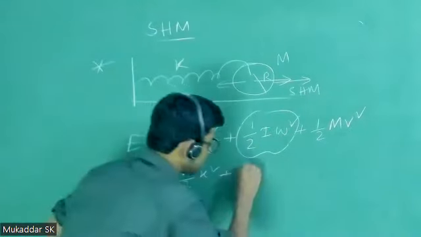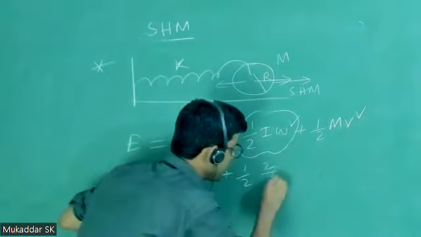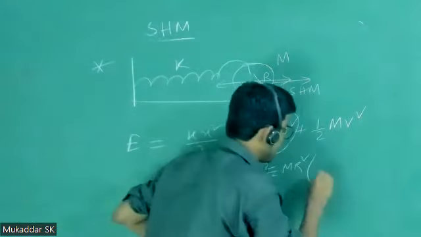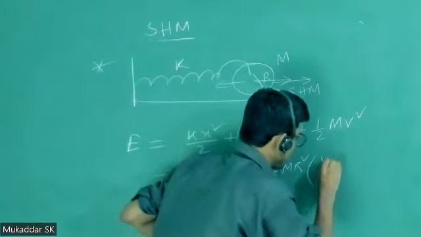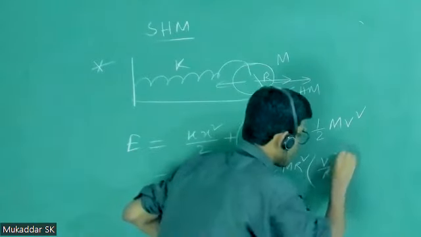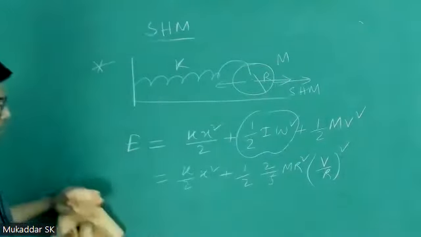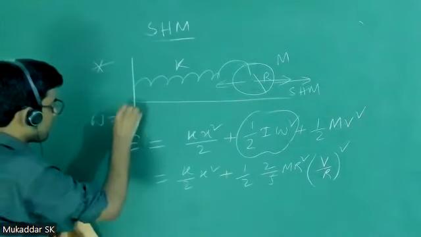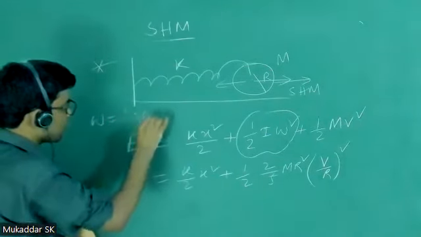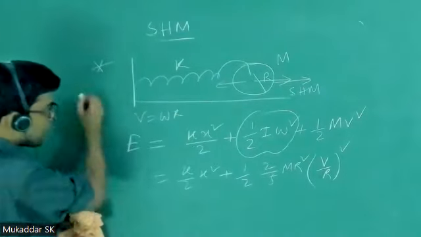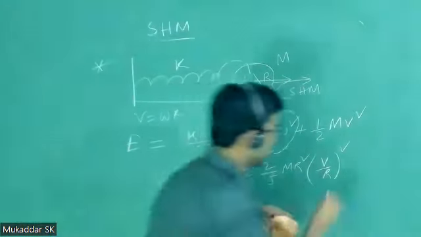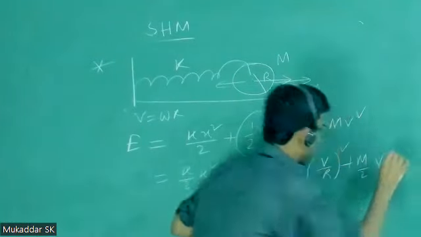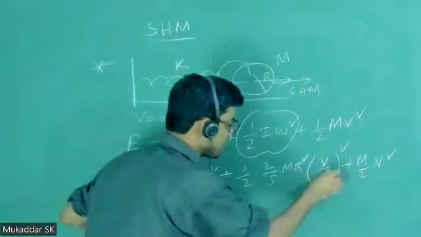2/5 mr square. Exactly, it will be 2/5 mr square. और ओमेगा को क्या लिख सकते हो रोटेशनल मोशन के लिए? v by r का स्क्वायर. ओमेगा इक्वल्स टू क्या होती है? v by r होती है, राइट? बिकॉज v इक्वल्स टू ओमेगा r. सो ओमेगा को क्या लिख सकते हो? v by r का स्क्वायर एंड देन यू हैव m/2 v स्क्वायर. सो यहाँ से r स्क्वायर कैंसिल हो जाएगा.